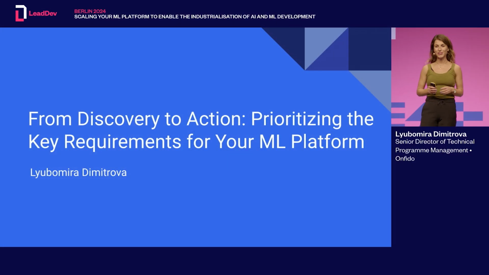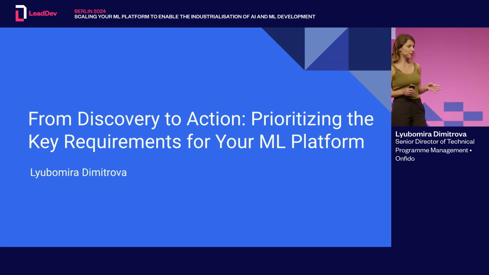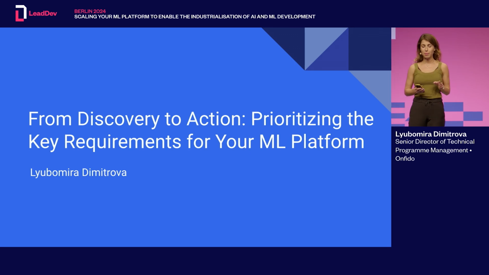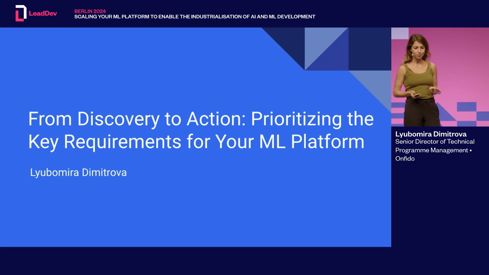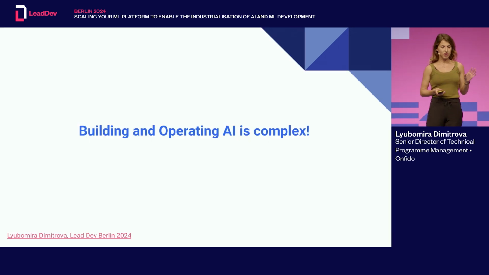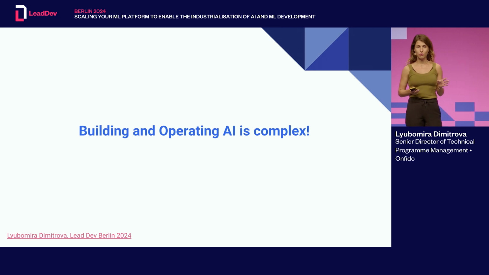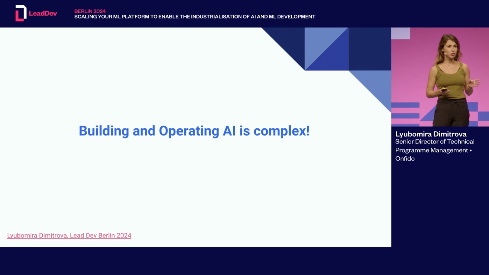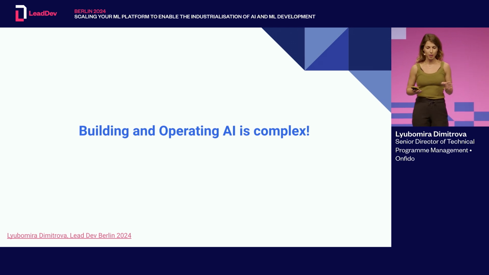For the next 10 minutes, I would like to talk to you about operationalizing, difficult word to say, your AI development, and more specifically about how to discover and prioritize the requirements for your ML platform and tooling. A small disclaimer before we go any further. For the duration of this talk, I will use AI and ML interchangeably because for the context of this talk, it doesn't make a difference.